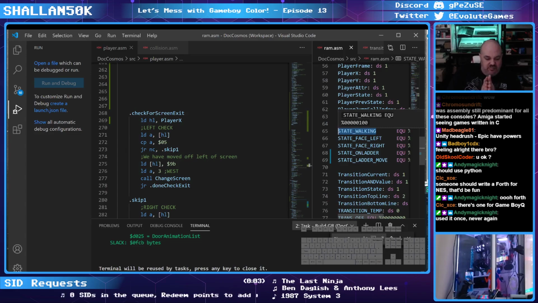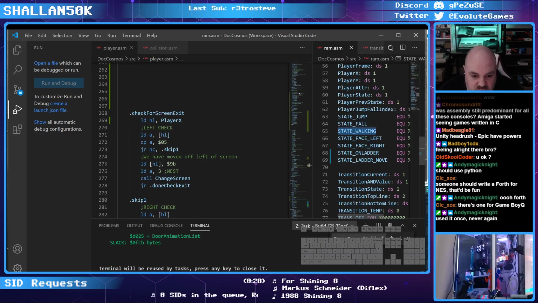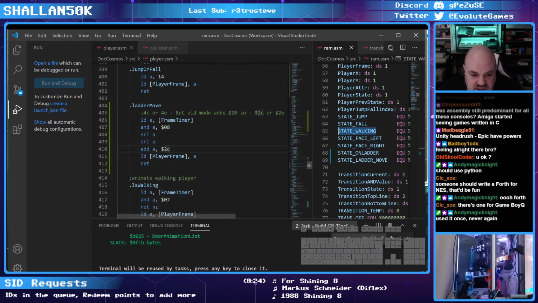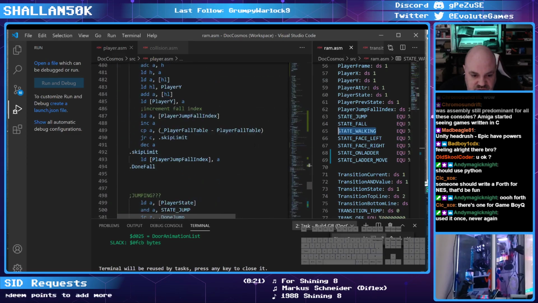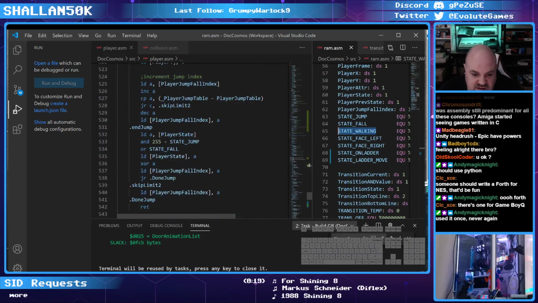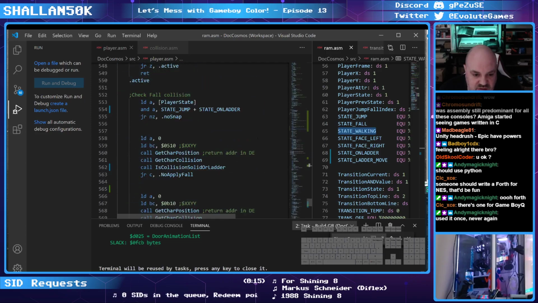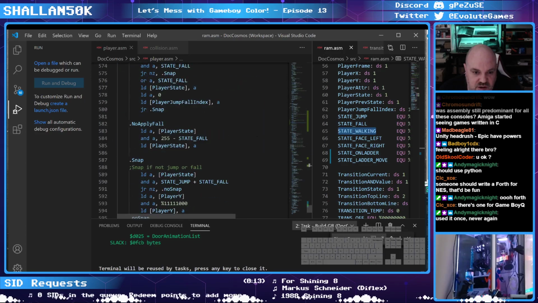Because the thing is, you can't move when you're in midair. That's one of the things about that mode, you can't move when you're in midair. But what that means is, if you're falling, then you should be moving in some direction automatically, whether you want to or not. So I think it's probably going to be in this for code.